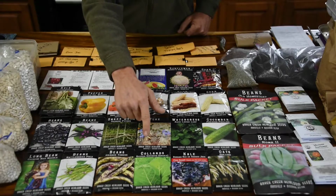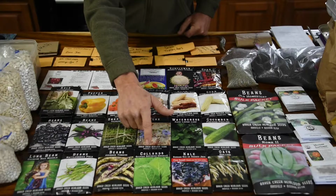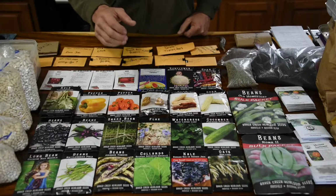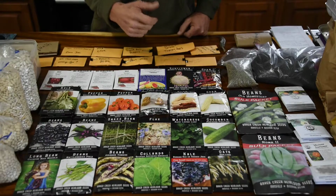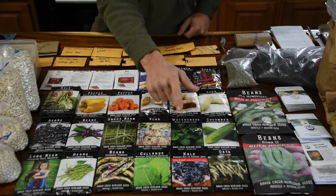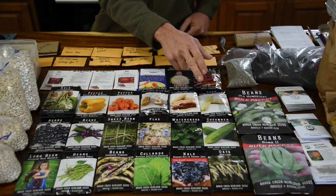We're going to be growing some new collards this year too. This is a Georgia Southern Creole collard. I'm going to try it. It's supposed to do better in the heat. This was a free pack of seeds. This is Red Russian. We grow Red Russian kale, but ours isn't as dark as this, so maybe ours isn't a pure variety. It's more green and has some red tint to it. But this looks really red, so I'm anxious to grow some of it and try it and save the seed off it this year. I'm growing some oats this year.